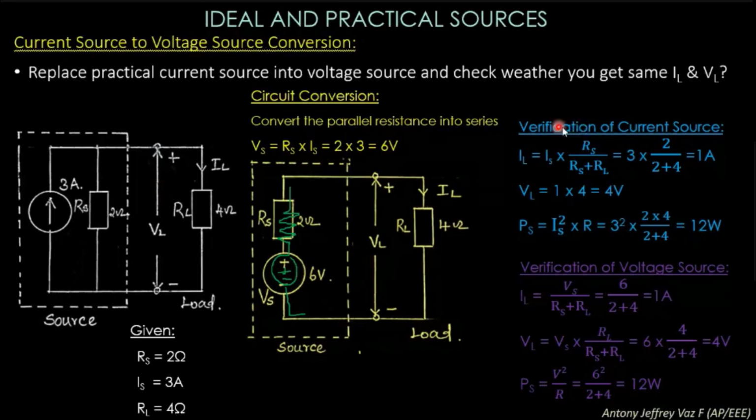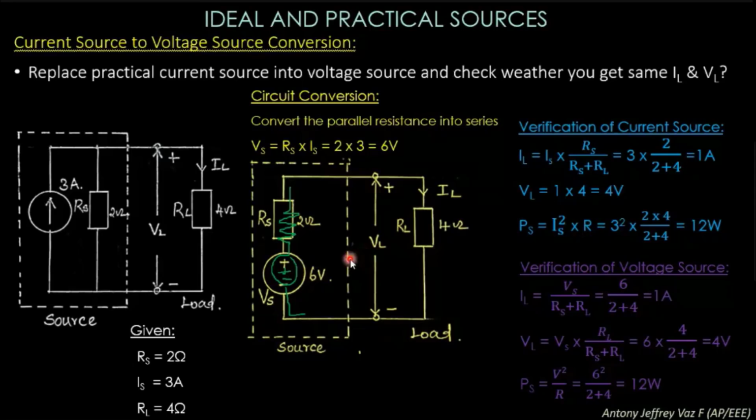For this circuit, we have verified the values of load current, voltage and the power across the load in the current source circuit. Next, we are going to verify what are all the values present across the voltage source circuit, which we have converted. We have this circuit given in the question and we have verified all the values. Next, we have converted the current source into a voltage source in this diagram. Next, we are going to find all the same values, IL, VL and power, from this voltage converted circuit.